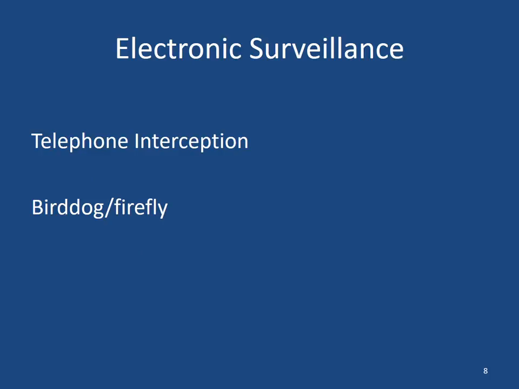Other electronic surveillance, such as telephone interception, is governed by federal law. Wiretapping laws are very strict and require a whole set of guidelines. But it's not just telephone interception. If I'm listening in with a boom mic or anything like that, any interception of conversations that I'm not a party to or don't have a consenting party to, then I'm going to need a court order, and that's a very hard thing to get at this level.